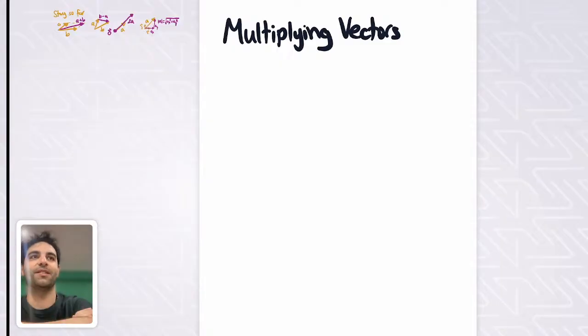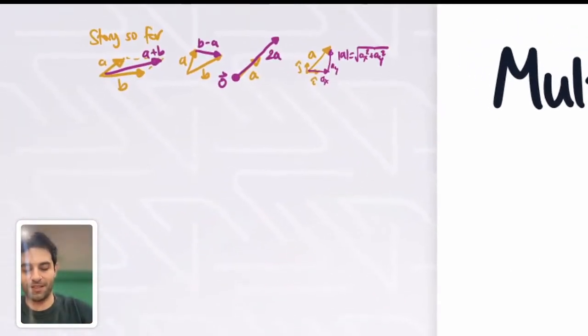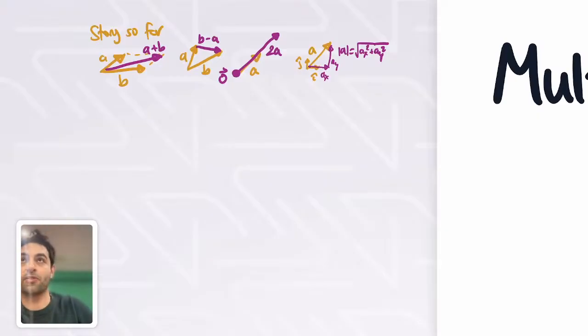This Hamilton was an Irish guy, and apparently he was so happy when he figured this out that he walked up to a bridge and carved his equation into the side of the bridge. Apparently he'd been working on this problem for something like eight years, and to this day it's still considered one of the most important pieces of mathematics ever invented. It's really crazy how much you can do when you just think about how to multiply two vectors. I'm just going to give you a few things that have been made possible because of it.